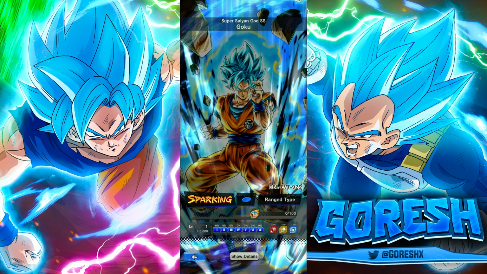This is technically the final character of the year because he's coming out on the 31st. And this guy is basically this year's equivalent to last year's Blue Beerus. And then 2 years ago, we got the Blue Full Power Broly. So 3 years in a row, the free-to-play character in New Year's has been Blue. Interesting. All right, so he is a range type.